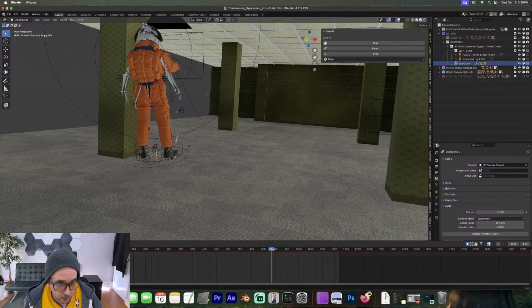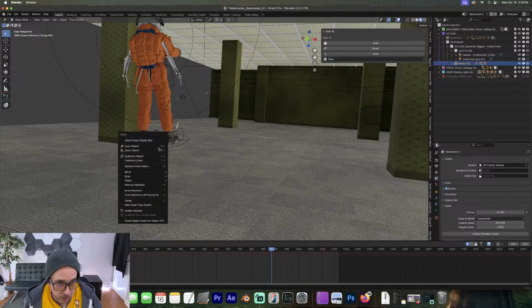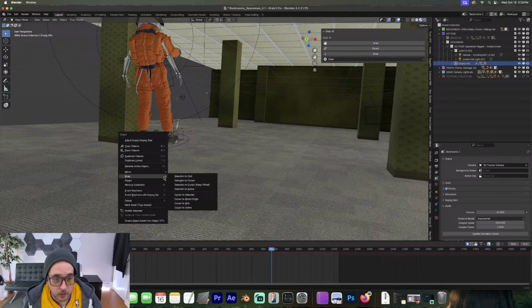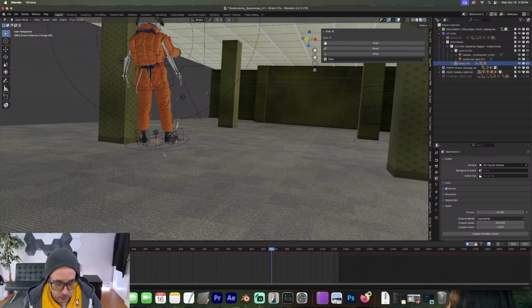Sorry, I'm going to be a little robotic here because I've already done this today, just trying to remember. We are going to snap our cursor to selected. We are going to paste. Takes a second.